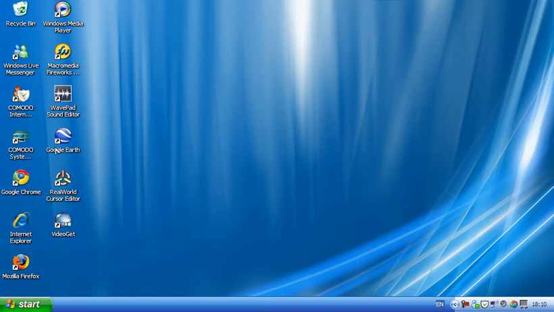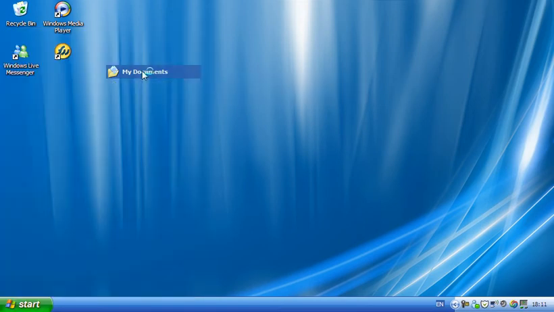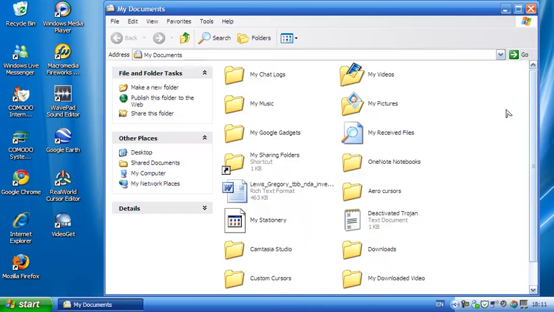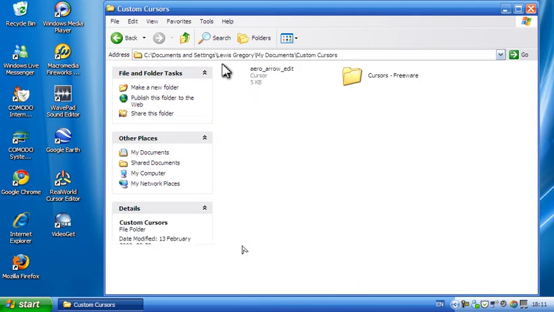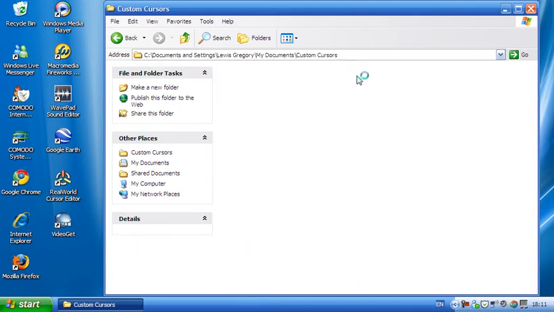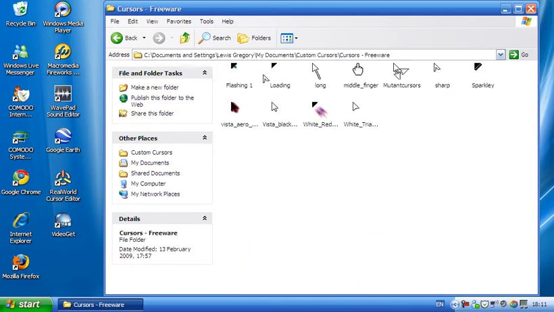Hey guys, I'm going to show you how to get custom cursors, like my one, which I have made fully by myself. Maybe some help by Microsoft because of the Windows Vista, and that's what I kind of based most of them off. But it's compatible with XP, so it doesn't really matter. Does it really matter? Lol.